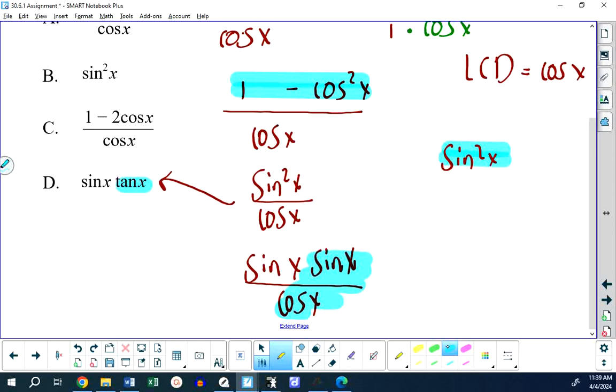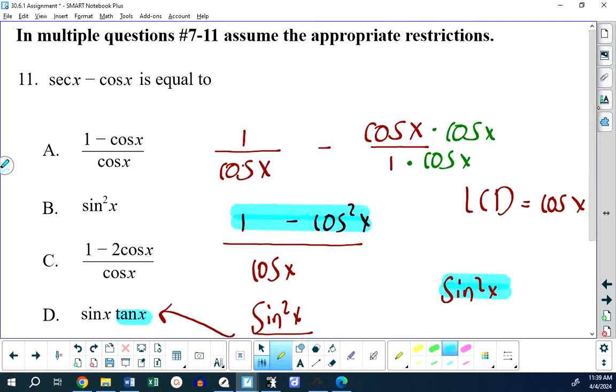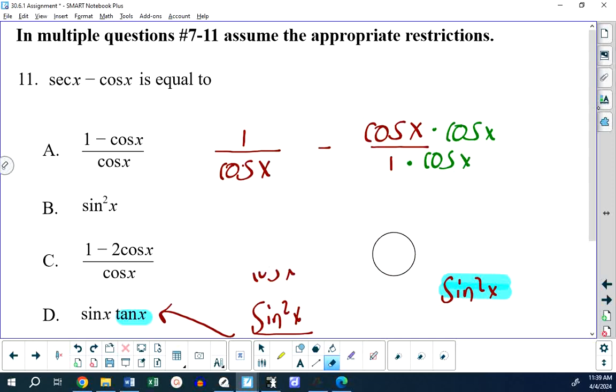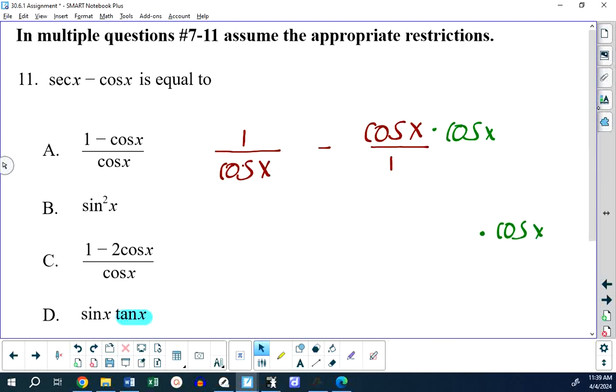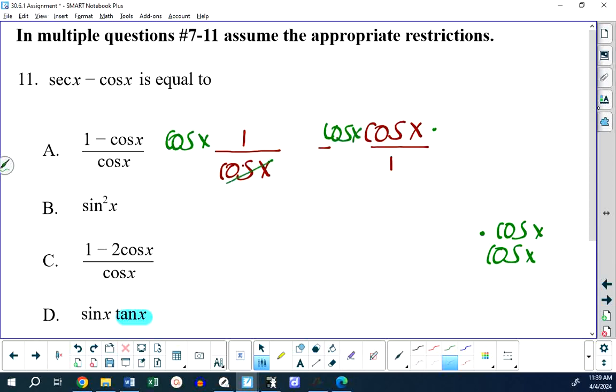So what goes wrong sometimes is people do this. Can I erase this? You got it now, okay. So they will look at this and they will do the following, because sometimes you're allowed to do it, but you're not allowed to do it here. They'll say, I want to get rid of the denominators. I'm going to multiply both of them by the denominator. I'm just going to multiply this by cos x. I'm going to multiply this by cos x. That will cancel the denominators, and I'm left with this. Now, that's what you had written. I don't know if that was what you thought of doing. I don't think that's what I started doing. I think I just totally forgot to put the denominator. Okay, so that was my hope, is you just forgot to include the denominator. But I think this is important, because later on we will be allowed to do this.